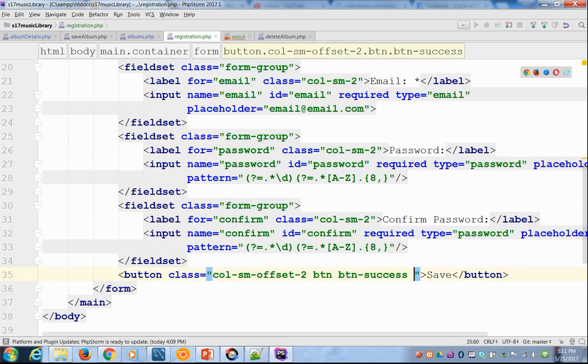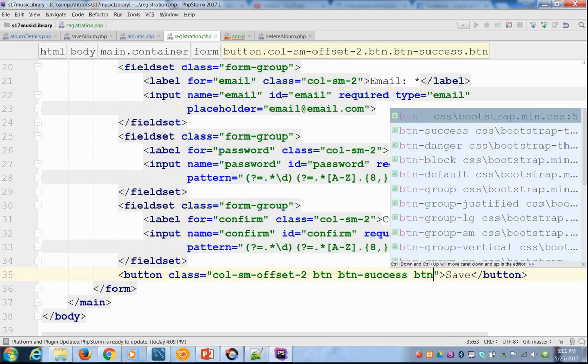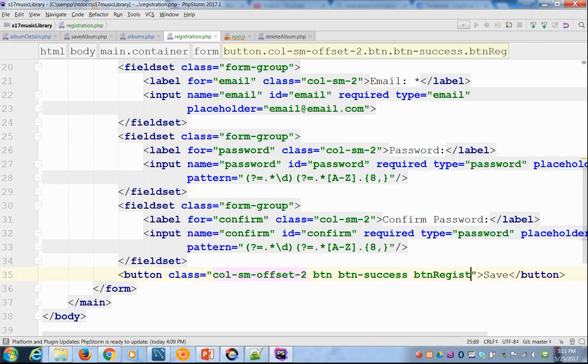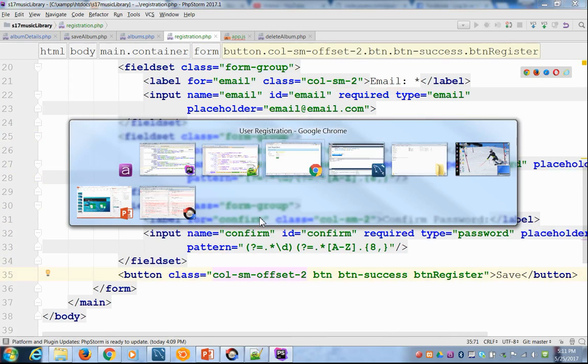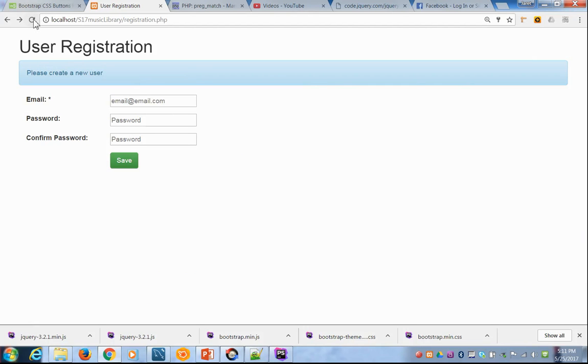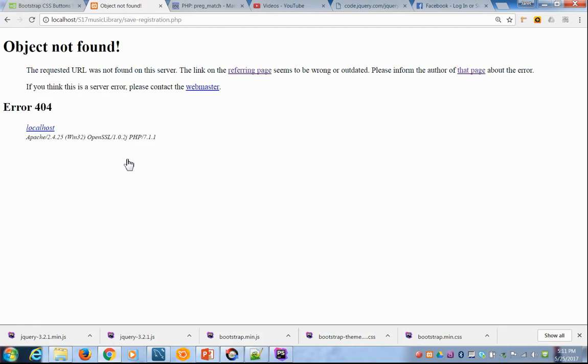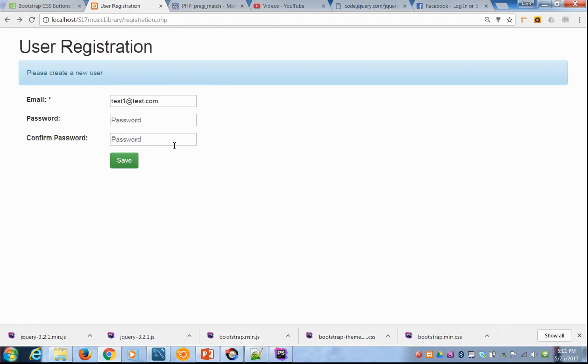Well, we're just going to add in one more, which is button register. Hit save. So now if I reload this page, one, two, three, and here we can say 4, 5, 6. If I hit save, oh, still went through.